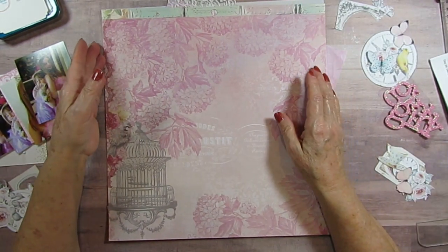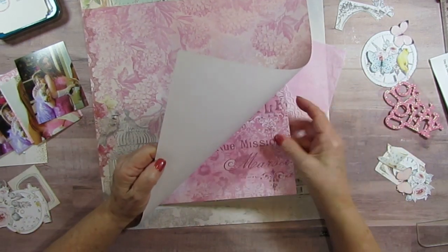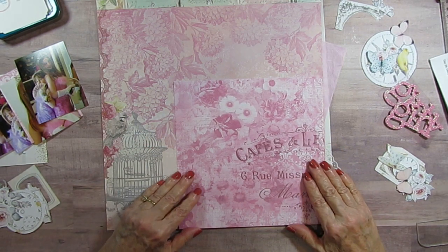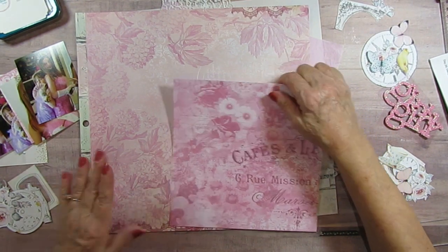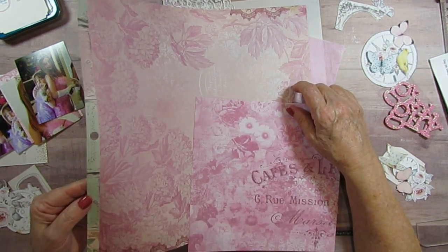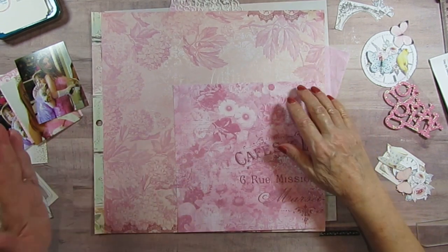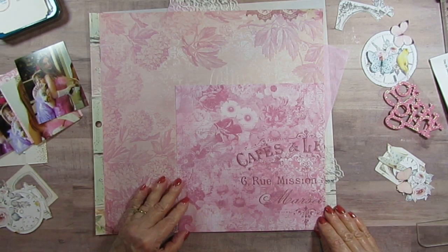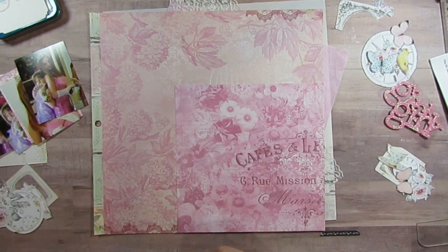Okay, now for my tip. The paper that I'm going to use is actually this one, and right here is where that was. I'm going to turn this and show you what I was doing. This is out of the same collection, which I have no idea what it was, but if anybody knows, write it down below. Anyway, my paper kind of looked like this.